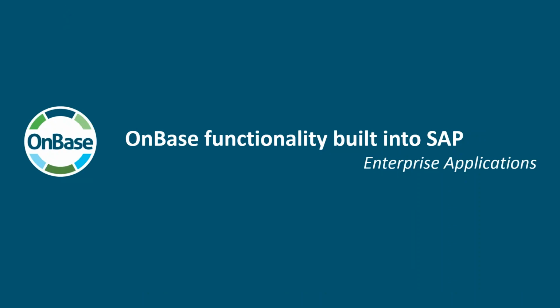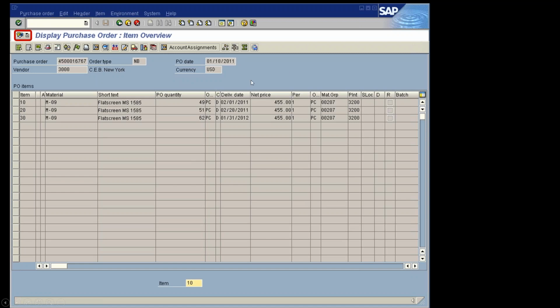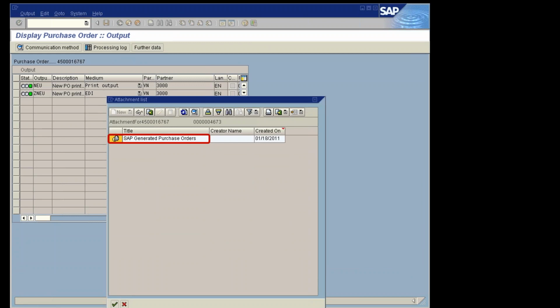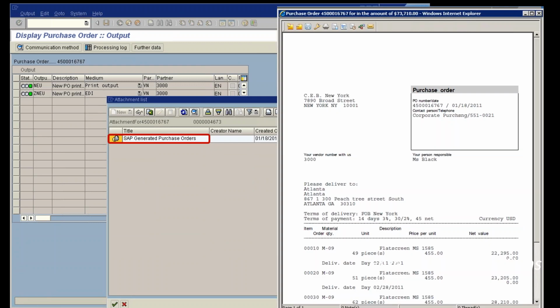Then here's another example. I didn't have SAP on the previous list, but that's actually a big integration. It's very popular. SAP has given us the ability to have an OnBase button. This button is on the screens that you would expect as part of this process, and you can click the button and see related documents. What it's doing is giving us a list of documents associated with that specific record or transaction. I only have one document on this list, but it could be a huge list of documents. When we click on that, we see that specific document.